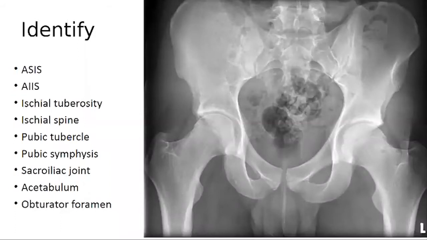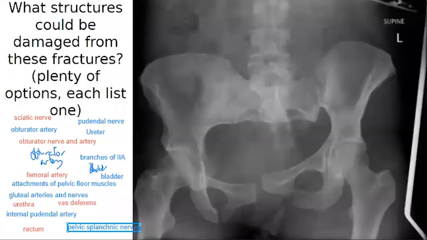We would put up this image and ask the students to identify different structures on it. And you'd get them to all do that at the same time, and you'd very quickly build up this really nice picture of their collective knowledge. And you could go through all of those different labels, and you could pick up where people were getting things right and any common mistakes. And this is a screenshot from one of the tutorials.